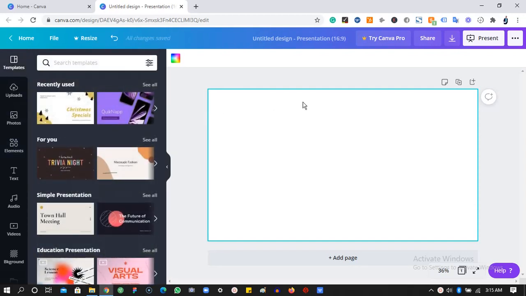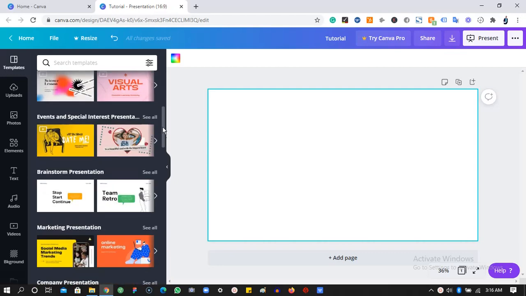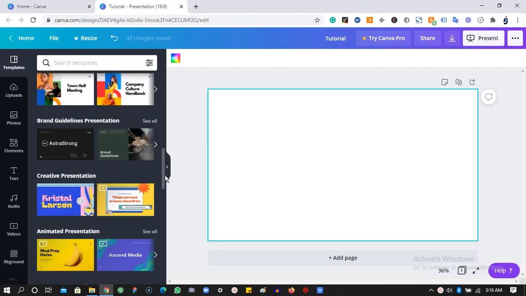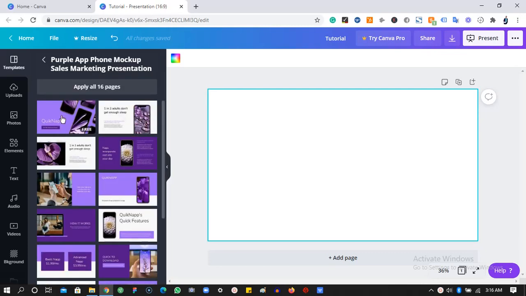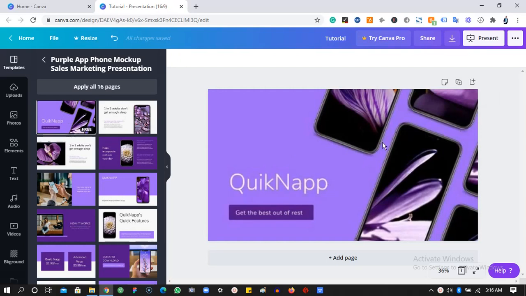So first of all, you want to always come over here and enter your design name. Okay, so I will just say tutorial right here, and then you can always select the template that you want right from here. If there is anything that resonates with what you are doing, you can take this. It automatically fits right into the canvas area.